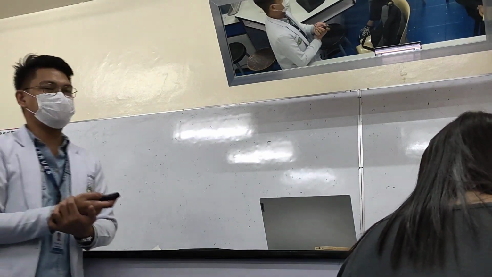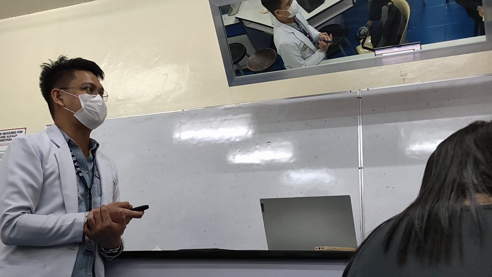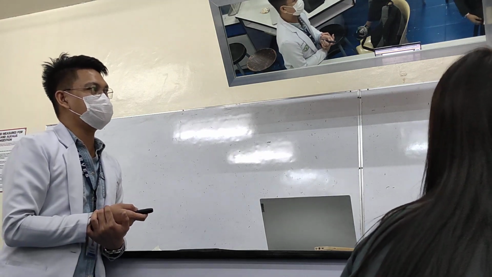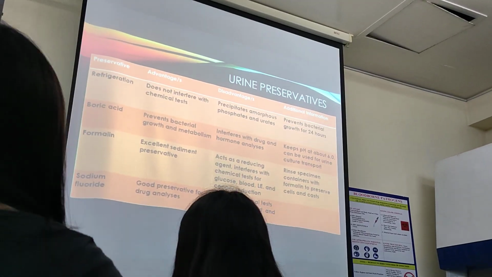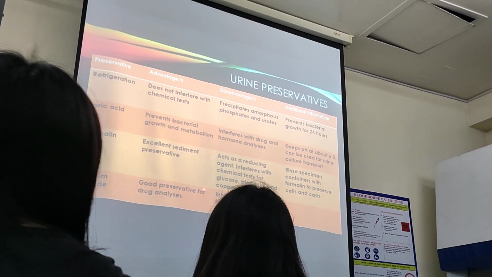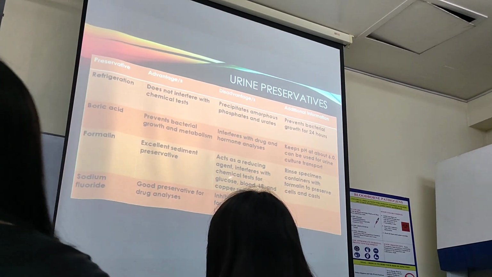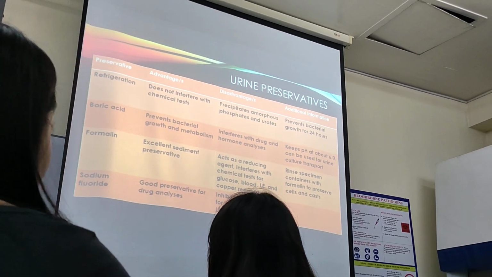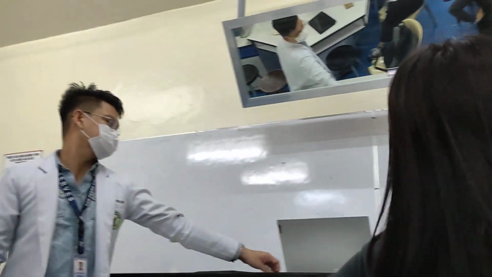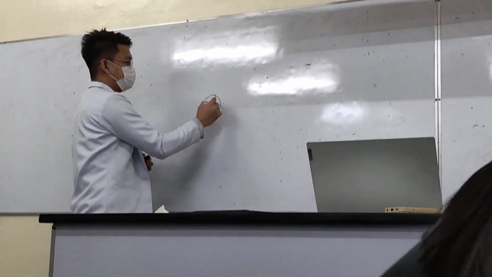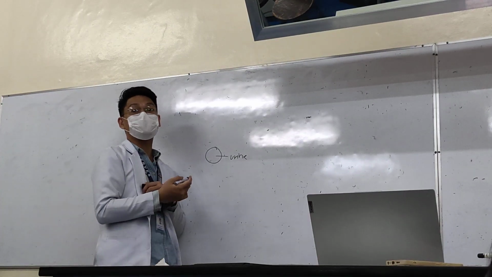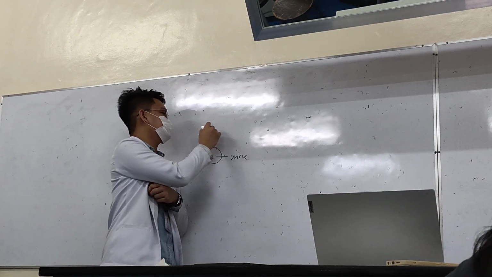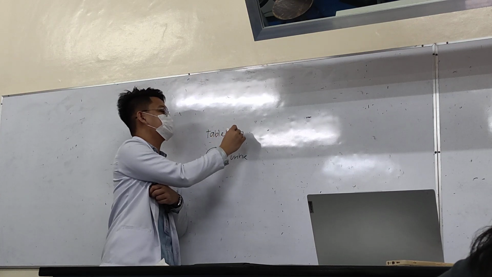Okay, so the main disadvantage of this one is that it acts as a reducing agent that interferes with the chemical test for glucose, blood, leukocyte esterase, and copper reduction test. So the copper reduction test is always correlated with your glucose. Sa mga copper reduction test, meron silang mga tablet test. So when we say tablet test, this is a tablet, and this is added to urine. Okay? So if there is a color change, ma-detect siya. And usually, this tablet test, tinatawag din silang reducing test.